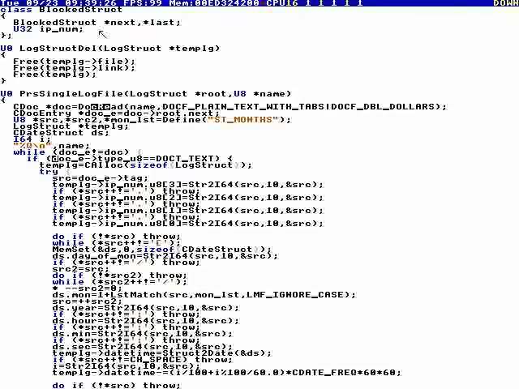When we're parsing this, we go through the whole file, starting at the root or the head of the queue, and we process all the document entries. If it's a text entry, not a carriage return, which is the only other one, then we allocate one of those log structures that we just prepared.